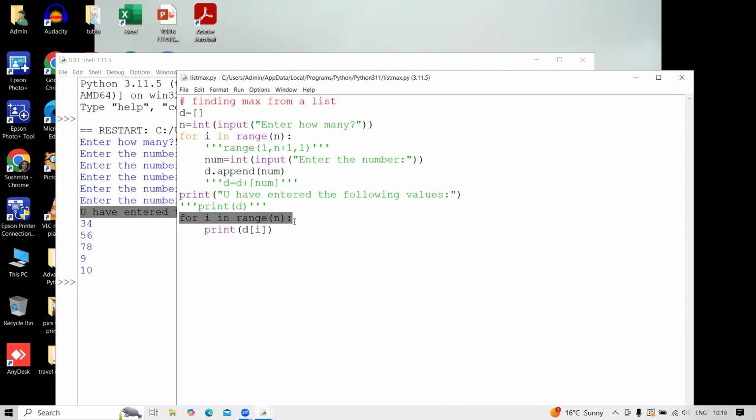Then I take up this loop. Now every element is picked up one by one. Print statement is going to print in every new line. Hence you get this output. Okay. So the way to pick up your element from the list is the loop and writing like this. बस ये समझ में आ गया तो problem sorted.